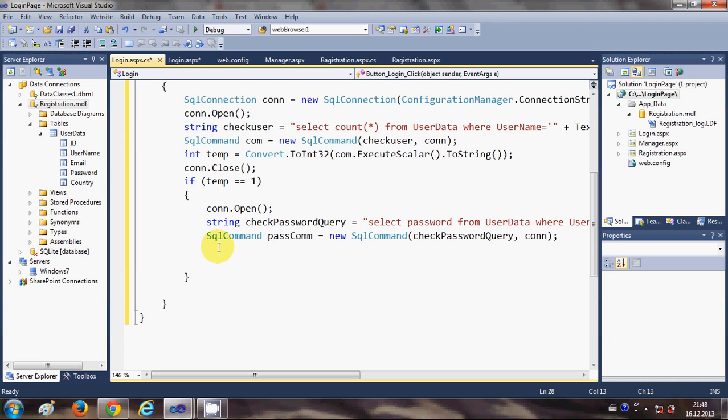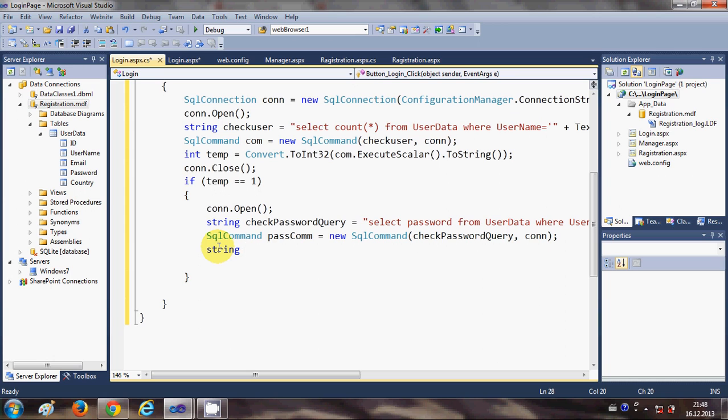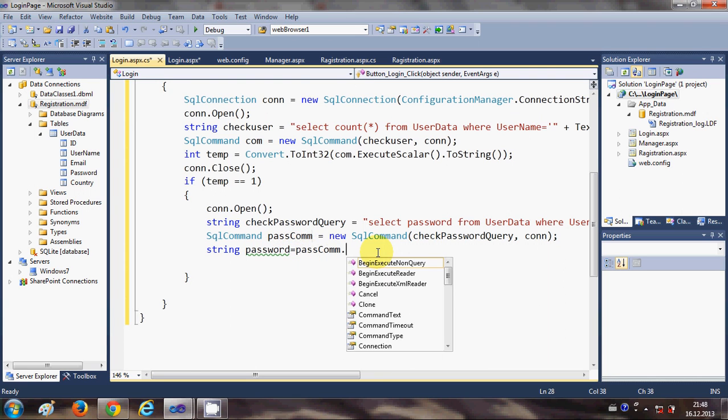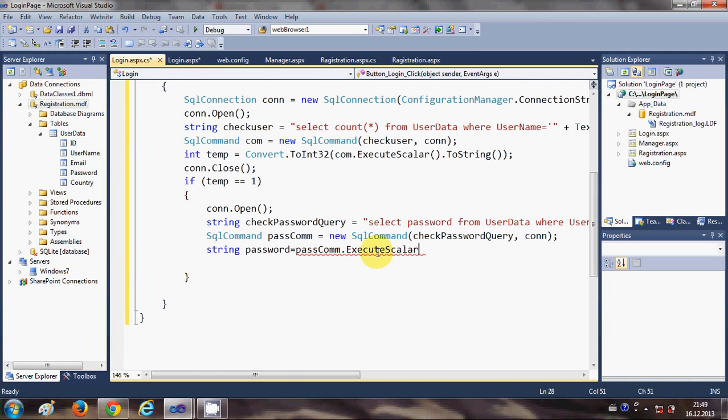Now in the next line I will write string, because we are verifying the string, and then we will say password is equal to, and then I will copy my password command dot ExecuteScalar() dot ToString().